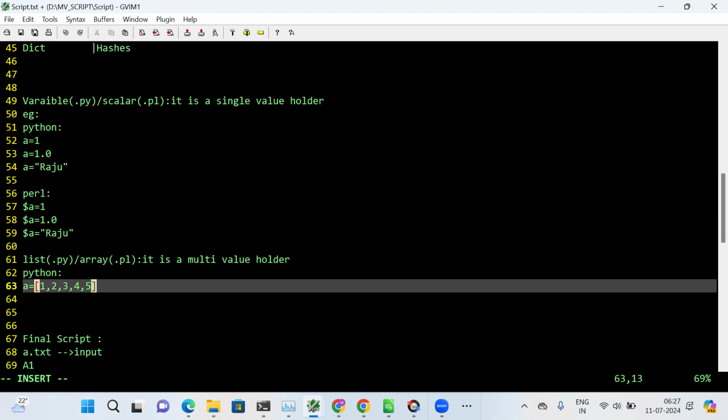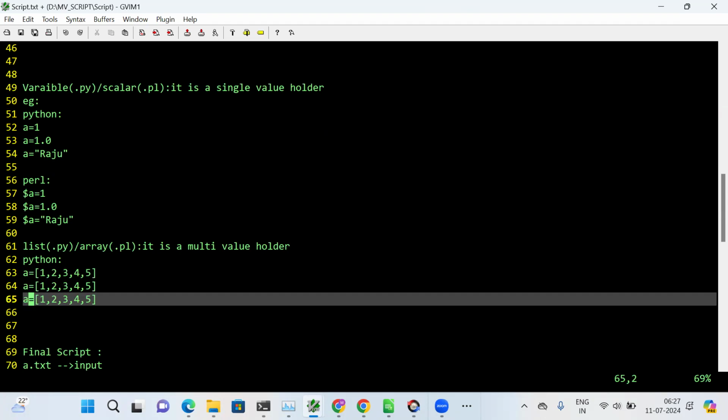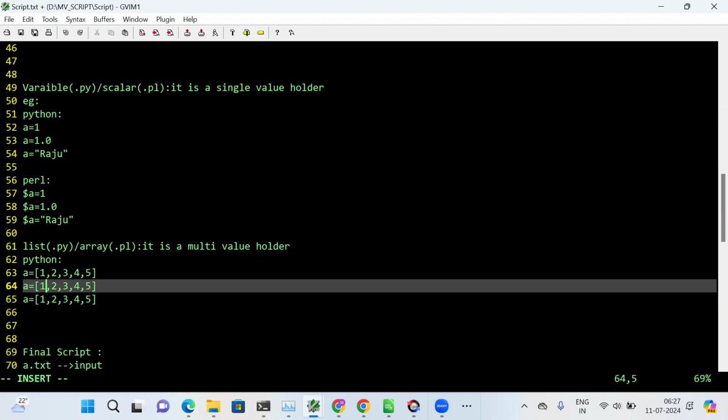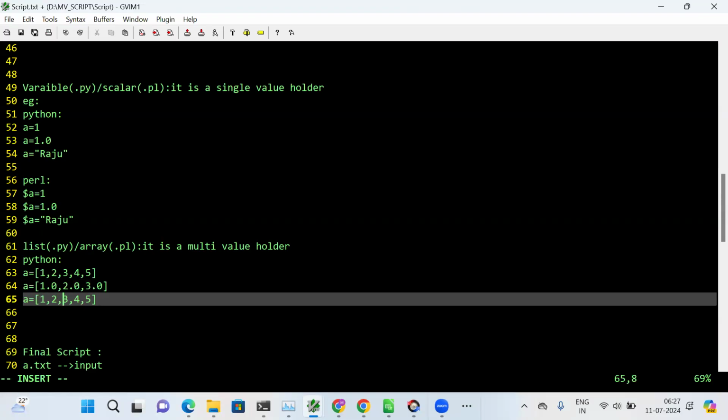First you need to declare it as an array. Don't go too strict on syntax. Anyway, we'll be using append to add.